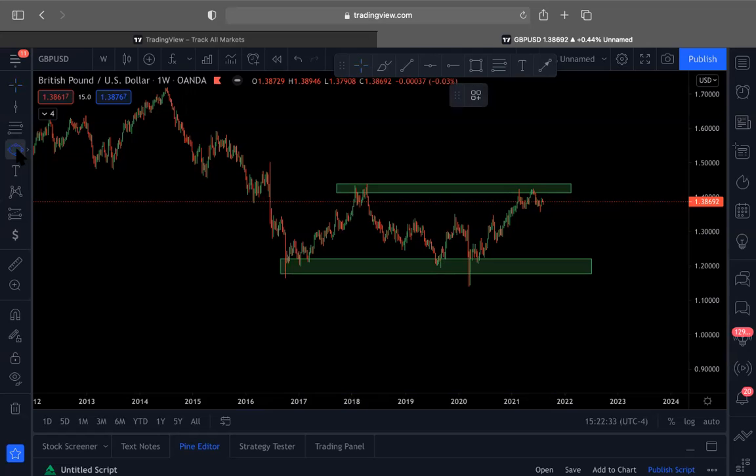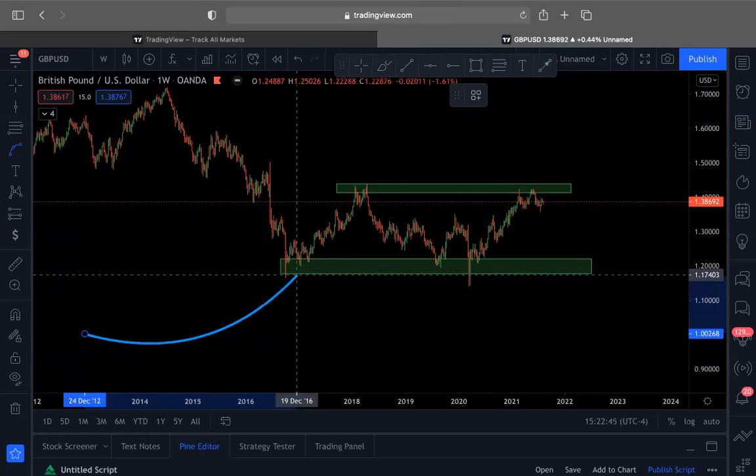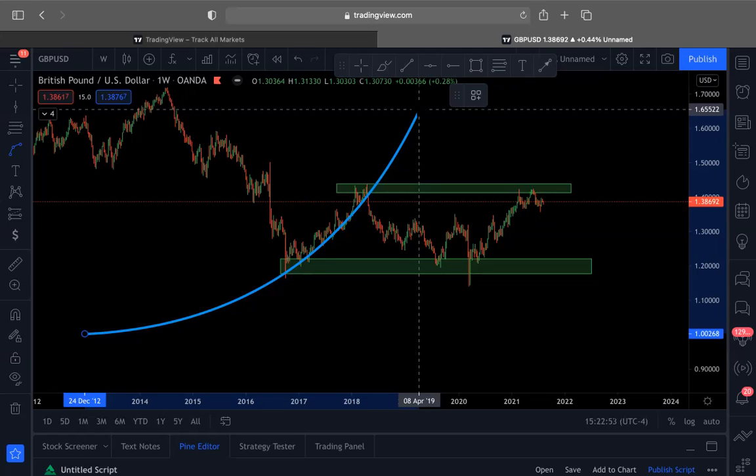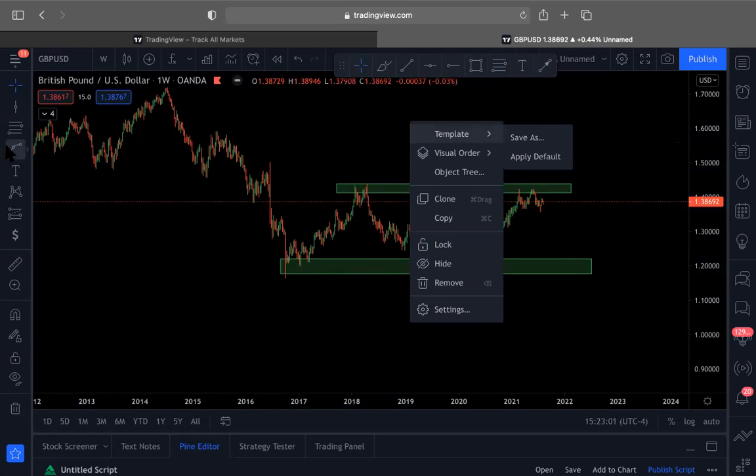Let's go back to this toolbar section here. Sometimes I might use the curve when we have parabolic movements in certain currencies that we're trading. Sometimes the currency might just fly up, and we'll use that curve to look at the parabolic movement, but that's only in some scenarios. This is another form of a trend line, but it's just curved. Okay, I'm going to remove that.